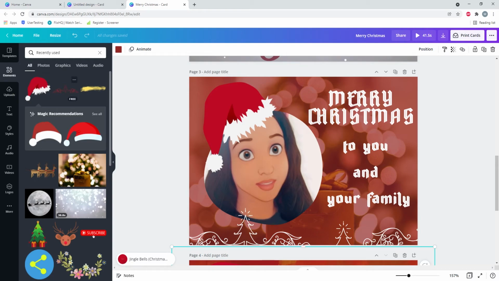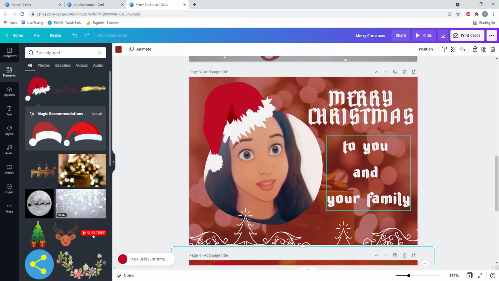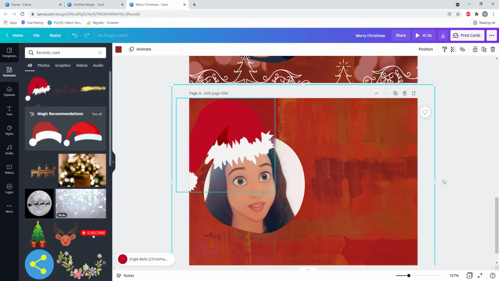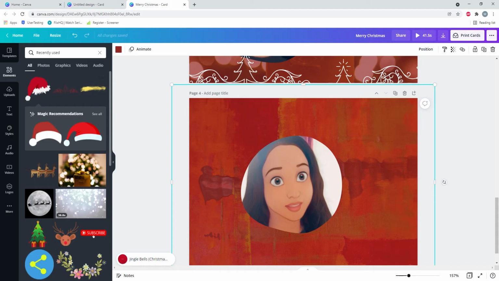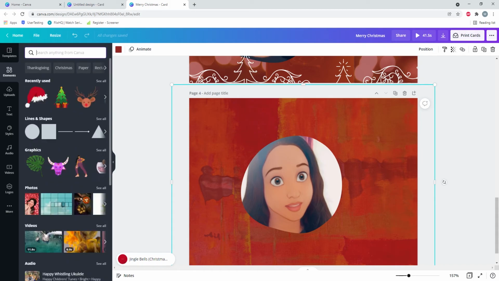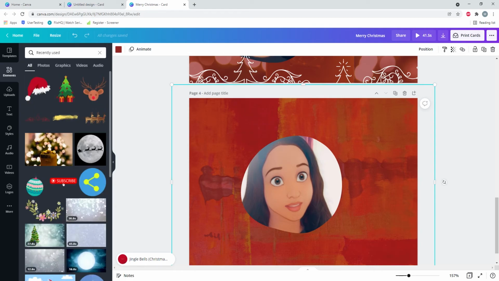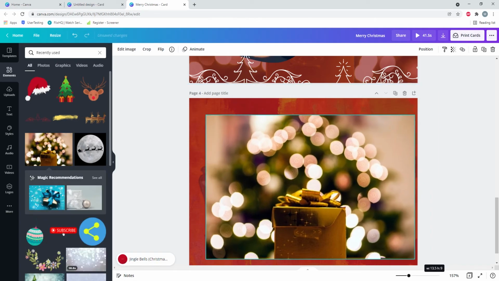Okay, let me show you another thing that I missed. I need to add another background back right here. Okay, so let me move this back to the center. I'm going back to the templates elements section. Okay, I'm gonna pick this image. I want this present and this bokeh effect image. So I'm gonna click that here. I'm gonna place that image over mine.